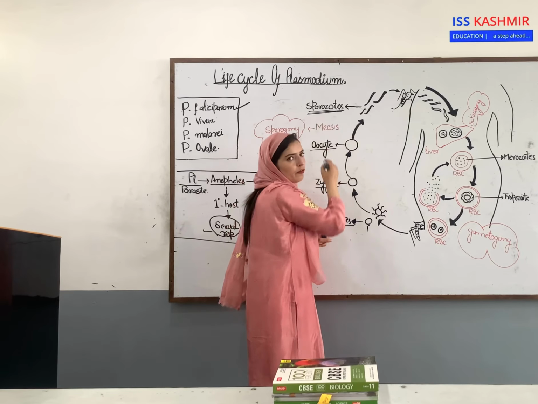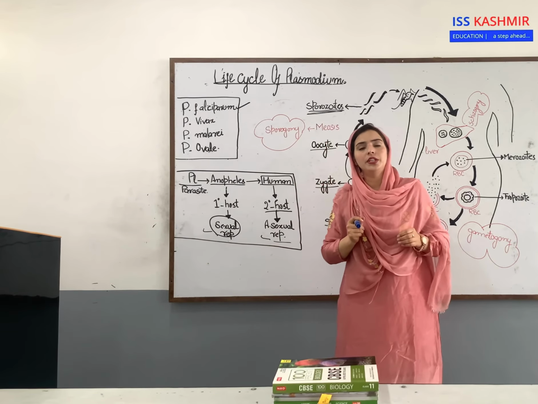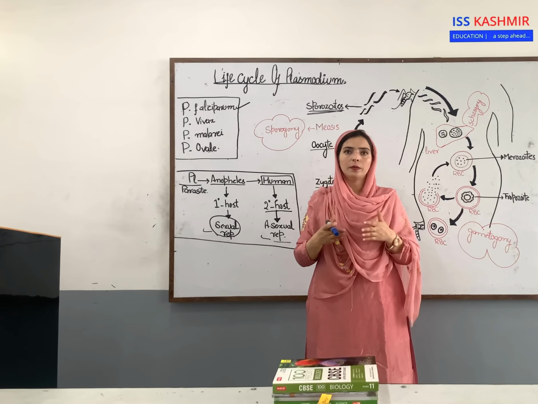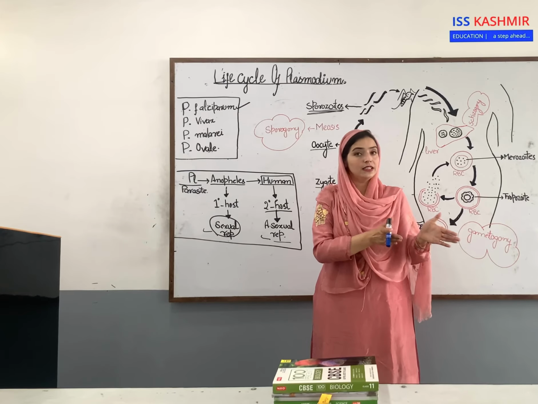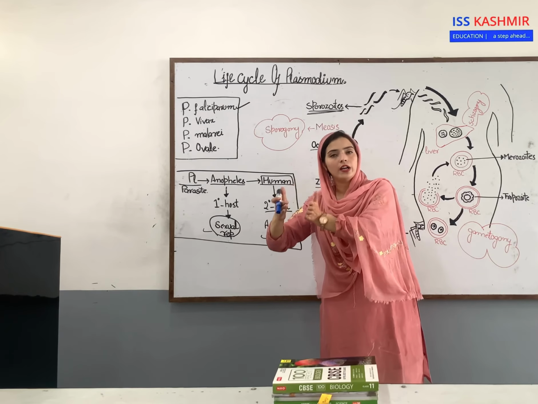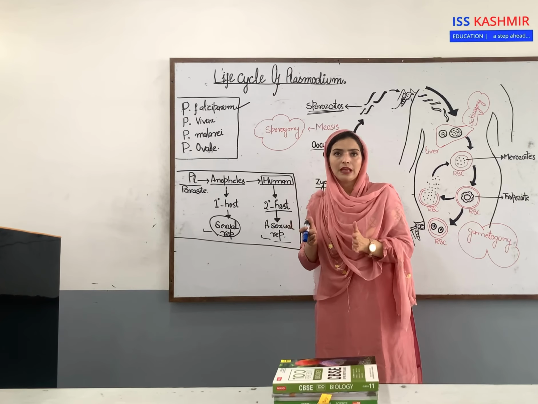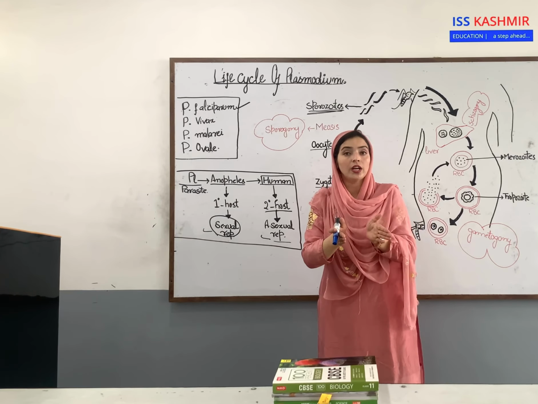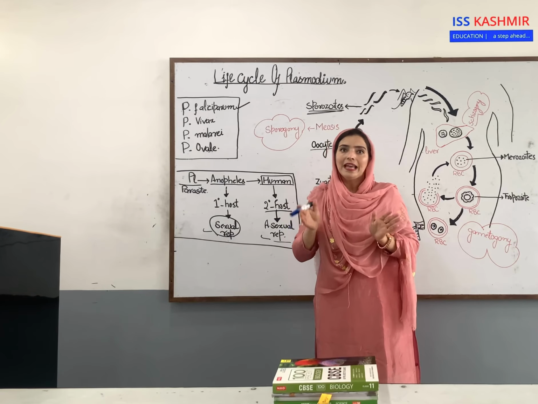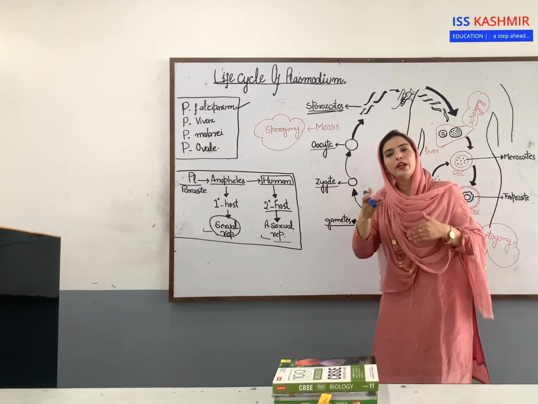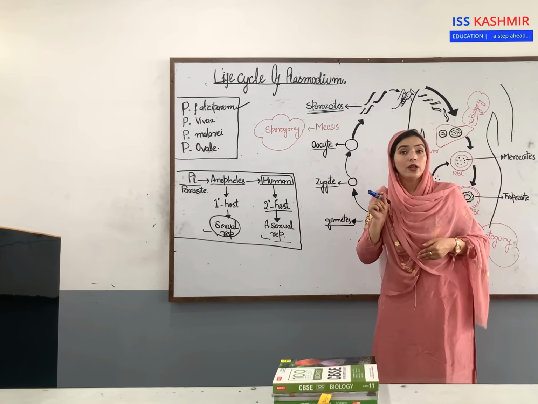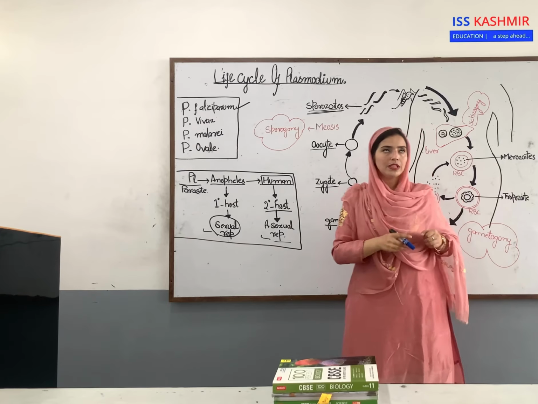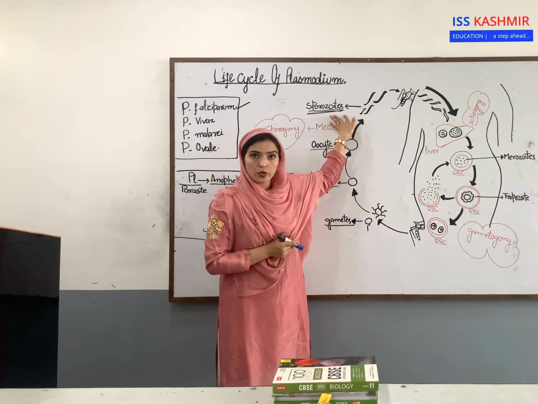This is a form of Plasmodium. Like we already know, all living organisms have different stages in their lives. Human beings, we have infancy, then childhood, adulthood, old age, etc. Butterflies have the egg stage, the caterpillar stage, the adulthood, etc. Likewise, Plasmodium also has different stages in its life. At what stage does the Plasmodium infect the body of a human being? This stage is called the sporozoite.